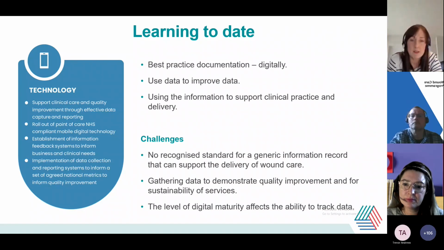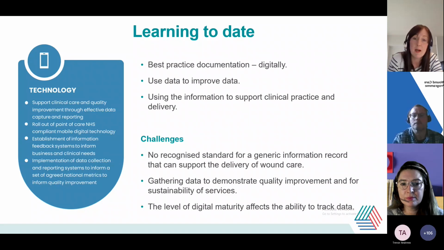We know that the quality of data, if you get it at the moment, is quite poor, particularly for community services. But we need to use data to improve data. And when you get data, it often raises more questions than it does answers. But again, that's really good because it prompts us to go dig a little deeper and improve the quality of that information that we're receiving.